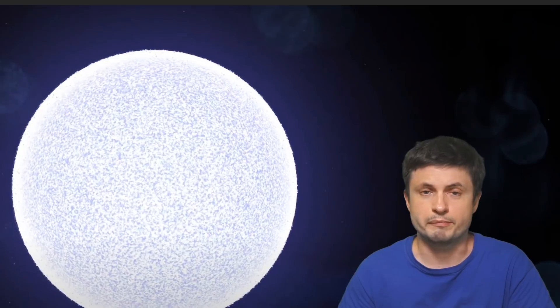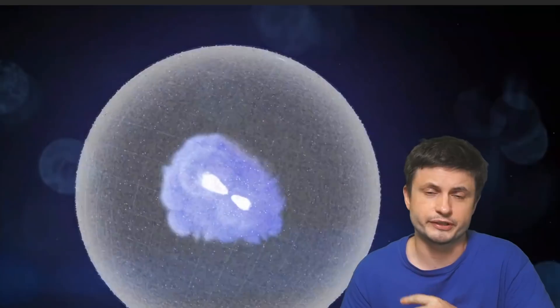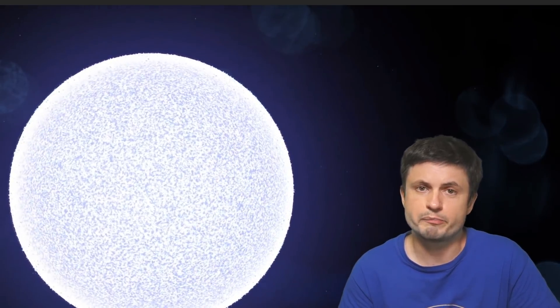At the same time, maybe the majority of these collapsars have trouble creating GRBs because of this. The star is just too massive, the star is maybe too large, and so the actual burst never makes it to the surface to create the gamma rays. And so this is a perfect explanation for why we're not seeing a lot of these GRBs everywhere. It's actually quite possible that it's very difficult for a typical burst to somehow break the envelope of the star itself. Which also of course implies that for a GRB to be formed, the star must be really special or have extremely powerful explosion in the beginning.